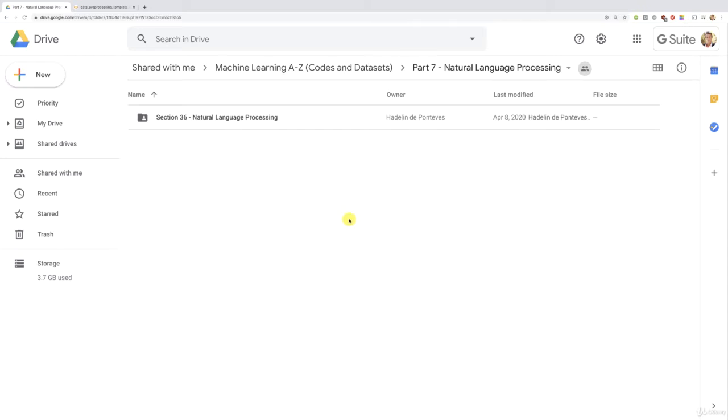So in this part you will only find one section. That's because we only do one case study of NLP about sentiment analysis. However, you will see that you can try diverse machine learning models to tackle the problem. Indeed, the essential part of our implementation will be to build the bag of words model, but then once it is built, we can try several classification models.